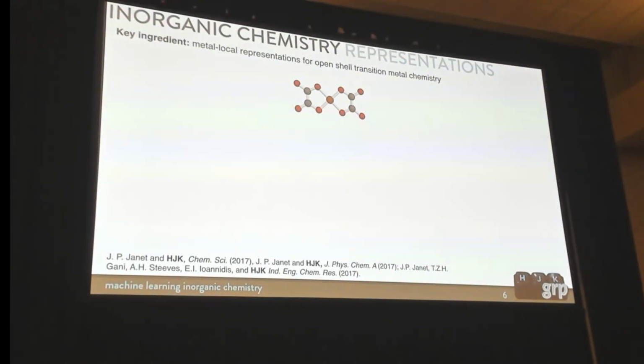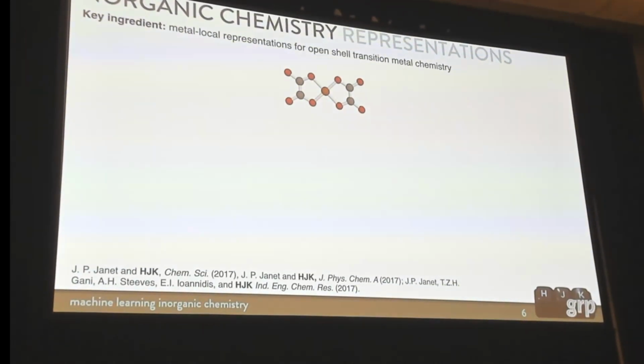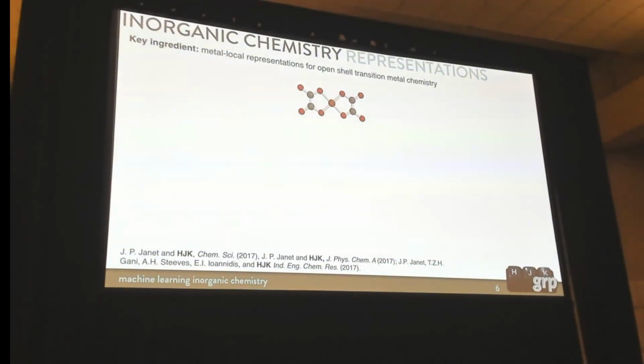So we very clearly figured out early on that high-throughput screening can get us most of the way to uncovering new design principles, but we needed something more, and so we needed to wade our toes into the machine learning pool. We were interested in particular in this regime of having relatively little data, but also wanting to be able to predict properties of transition metal complexes.